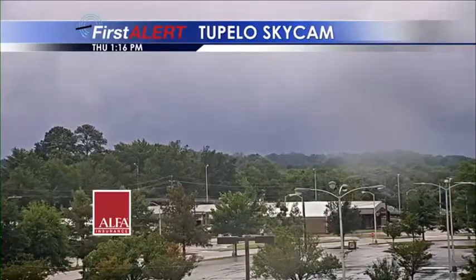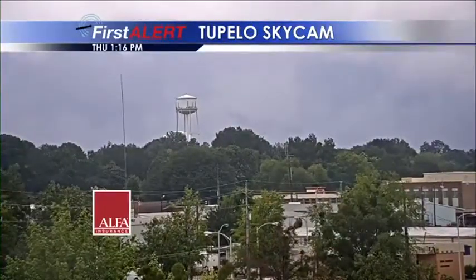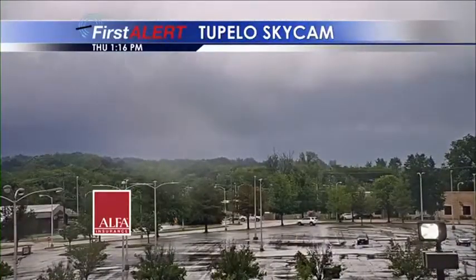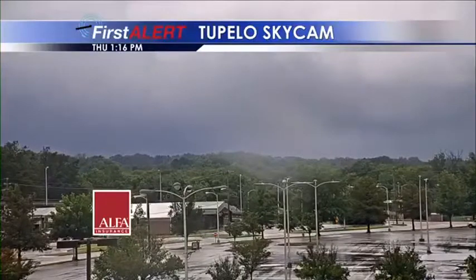And as we've said, it's hard for us to see. And Skycam is going a little wonky on us there, so we'll try to pan it a little bit further to the left. We'll see if I can get it to go back to the right just a little bit, trying to get this thing centered up where we want it. Again, some concerning views there from the Skycam. If you're watching us, this is now north of downtown. So we're looking back off to the north.